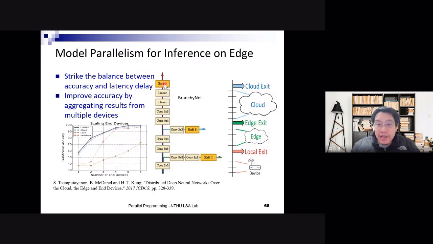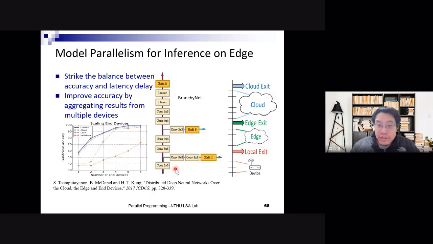Okay. And this model, if you apply it to the cloud and edge environment, you can choose to deploy the first layers on the edge device and the later layers in the cloud system, or cloud platform, so that the later layers can be more complicated and more resource consuming, but the earlier layers can be less resource consuming, so they can fit to the edge device.